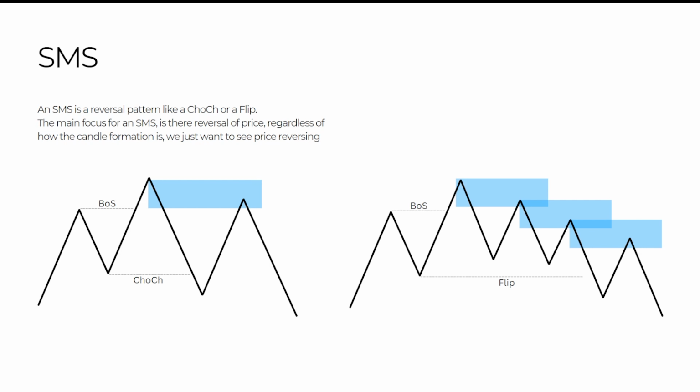Now, quite simply, if we were fixated on a specific entry model, like a chock, we are going to be mostly looking for that impulsive push to break past the recent low like we have here and looking to grab an entry. Now, quite often what happens with quite a lot of traders in fact is when they're looking specifically for this, they're missing what's going on over here. Now, if we don't get that change of character happen here, they might then be missing something like this happening over here. So what is the difference between a chock and a flip?